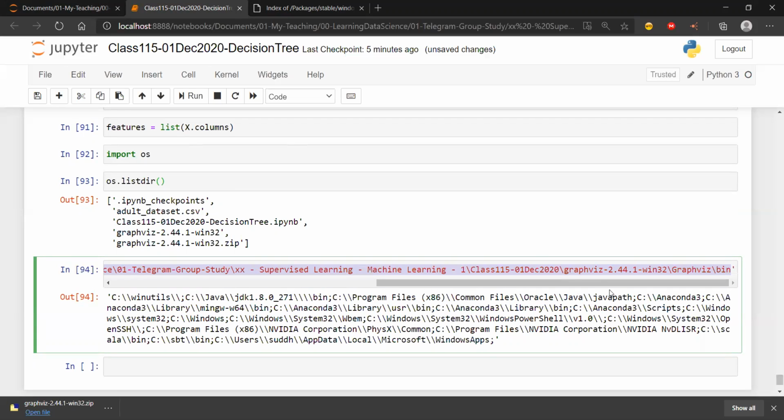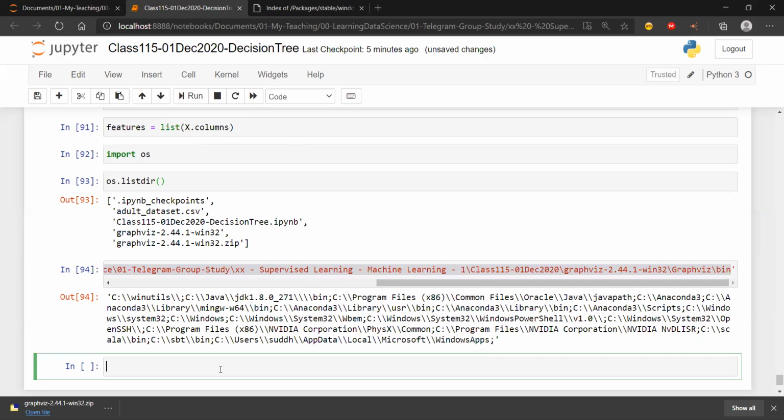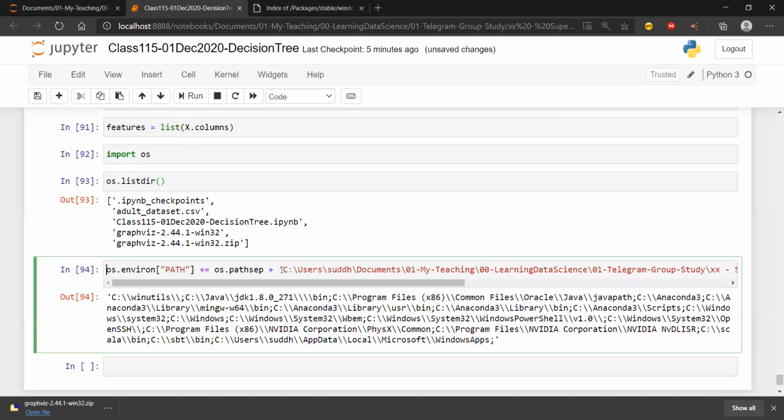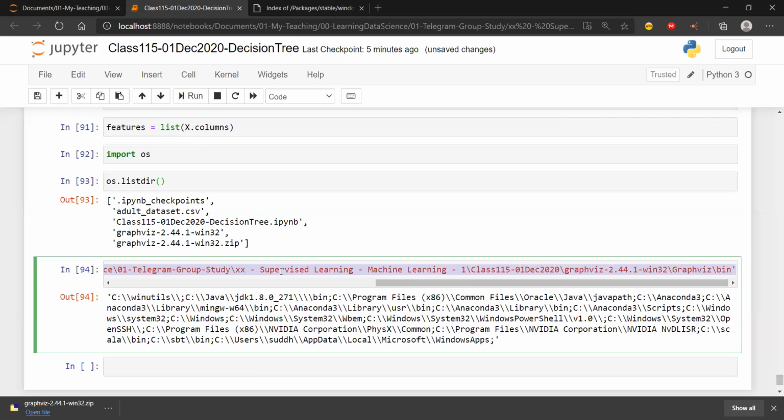The problem with Python is it does not recognize that slash. So I have to replace that slash. I'm doing it in a notepad separately, replacing that slash with a forward slash. Replace all, close, and here copy, come over here, from here until the end. I do a paste.